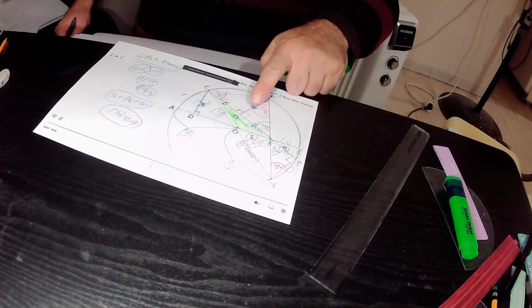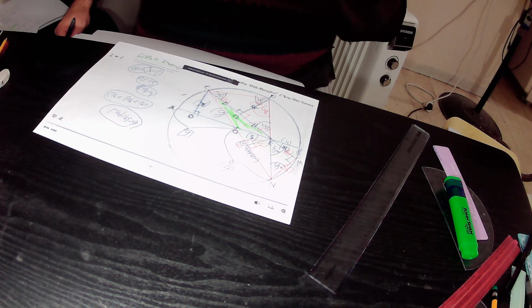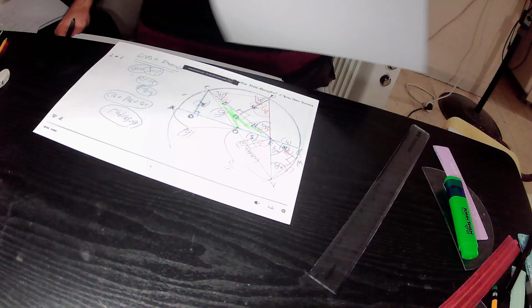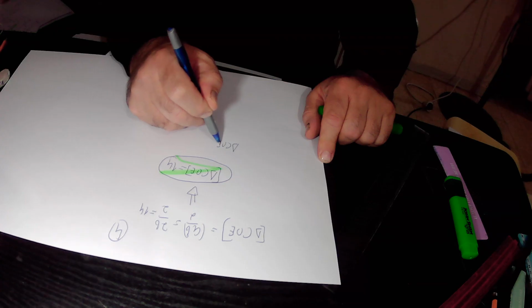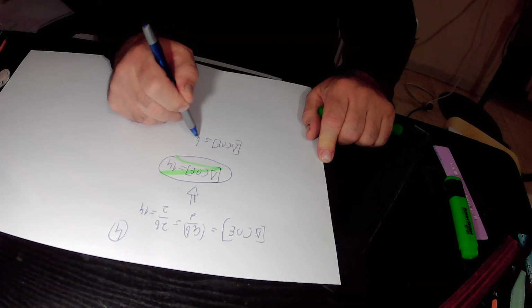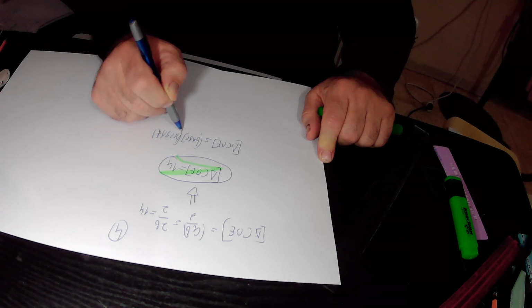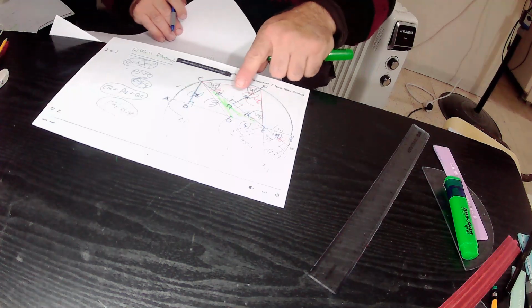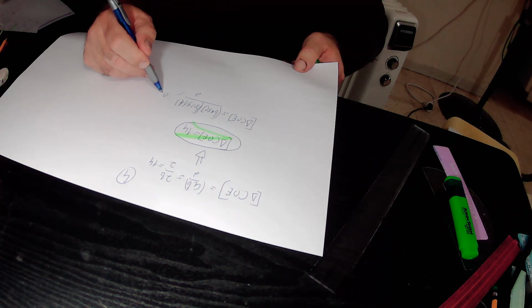The next step, we calculate the area of this small green triangle COE according to the rule that says that the area of any triangle equals the base of the triangle times the height over 2. So the area of the green triangle COE equals the base of the triangle times the height to the base over 2. We'll choose the base of this green triangle COE as OE times the height.